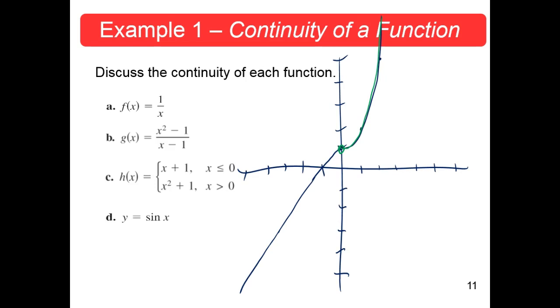Now, if this had been x less than 0, x greater than 0, you wouldn't have a definition at x equals 0, so it would have a hole there because it's not defined there. Then that would be discontinuous, but still removable. But this has a definition for every value from negative infinity to positive infinity. This covers from negative infinity up to and including 0, which would be a square bracket here, and then this would be an open parenthesis. It covers everything, so it is continuous, and the values are the same at the break at x, so therefore it's continuous.